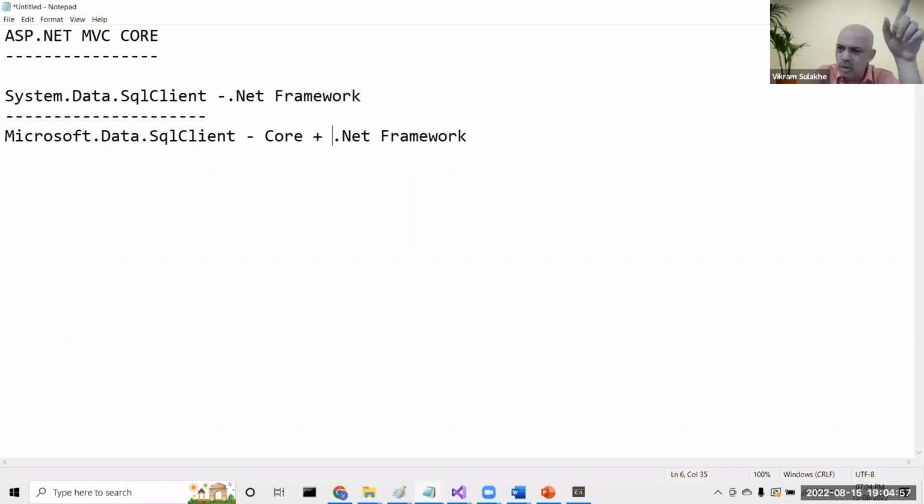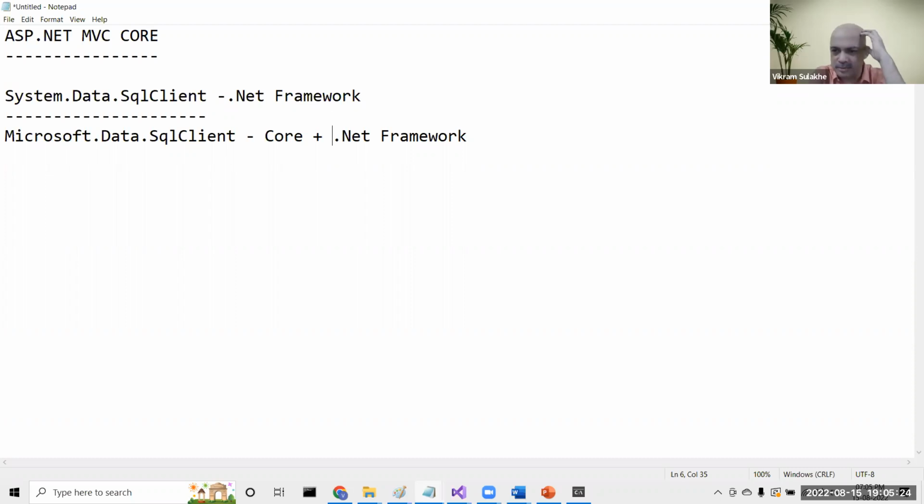You needed to add a reference, right? In here, what will you need to do? NuGet. For .NET Core, you'll need to do a NuGet. So you'll have to start off by doing a NuGet on Microsoft.data.sql client. Right? Once you have that, the rest of the code is exactly the same.